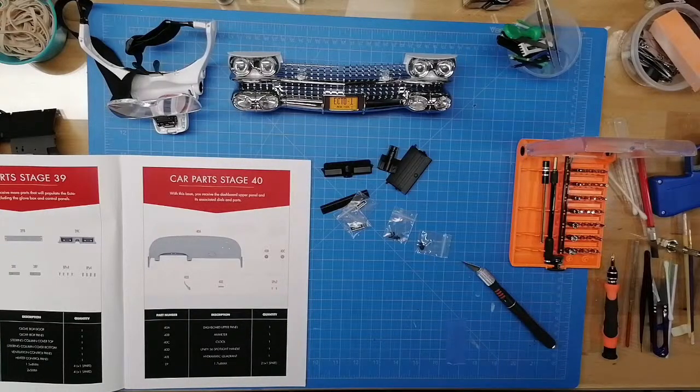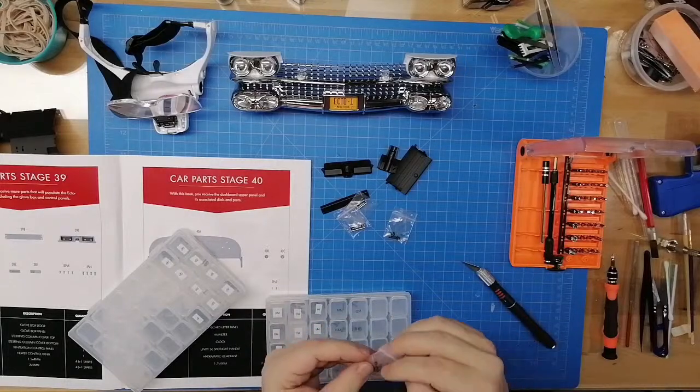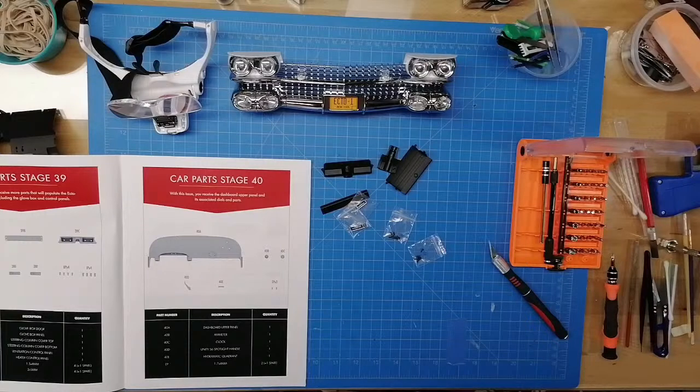And I just realized I don't have my screw box. But now I do. So, like I usually do, and because I've rearranged my room a little bit, I've got a different table in here so I can actually spread out a little bit more, and have my screw boxes out of the way, along with my keyboard. Keyboard's got to go a little bit further.